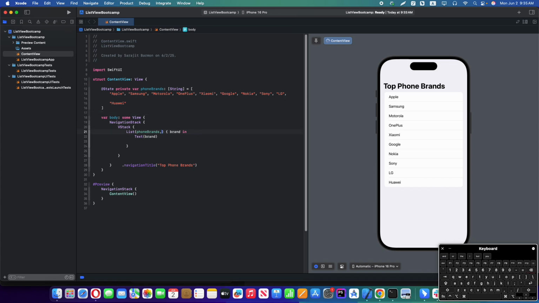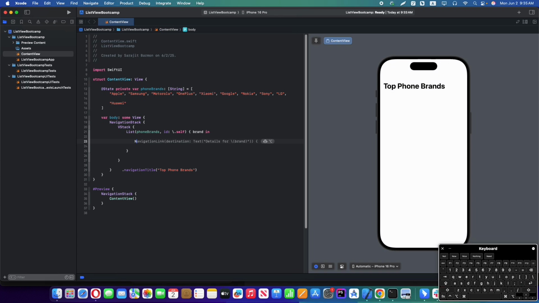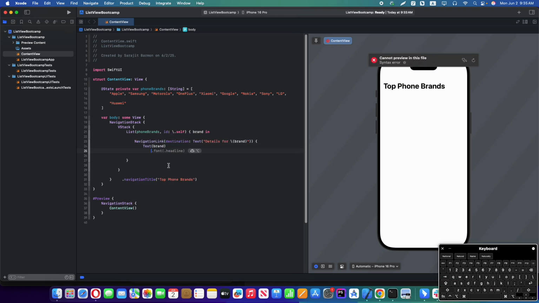So for a normal array of strings, we don't need to set an ID, and we can set like id.self, and this will show like this. So for example, let's make it for brand text brand, and then let's see what this does.